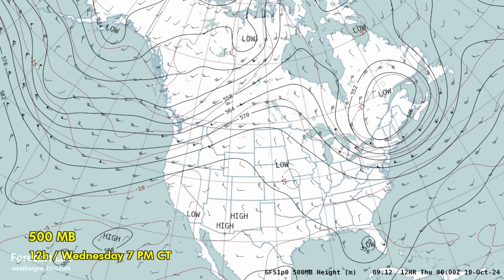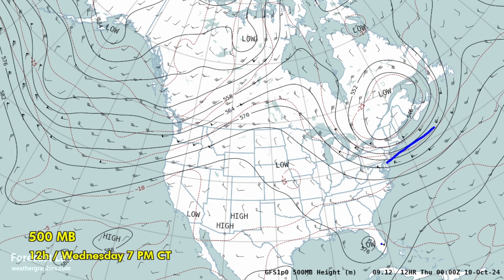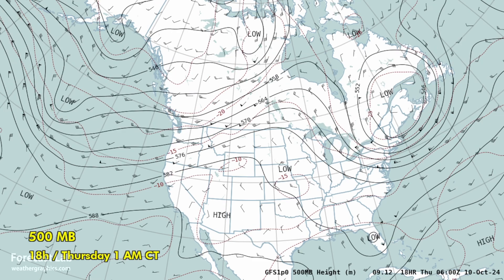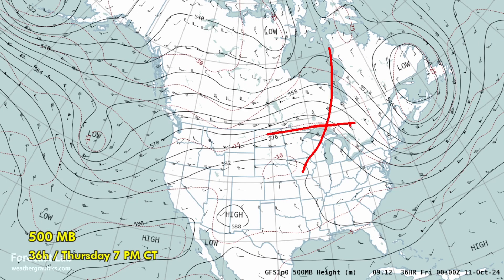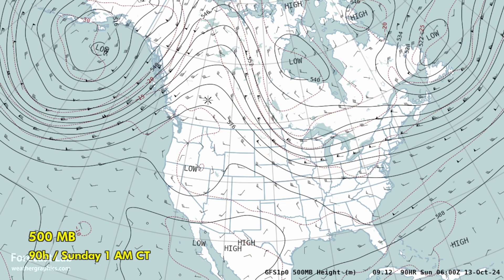Let's check the upper air quickly — everyone wants to get back to Milton, which we'll do shortly, but I want this out of the way so we have the most updated data by upload time. In the upper levels we've got progressive, nearly zonal flow. The jet is coming in from the central North Pacific into the Canadian prairies, rounding a ridge structure into a trough structure off the East Coast. That trough is helping to pick up Milton, so we'll see it rapidly lift to the northeast. If there were ridging instead, there would be a higher chance of Milton working inland — but that is not expected. Over the next few days this ridge shifts east while the longwave ridge actually retrogresses, intensifying.